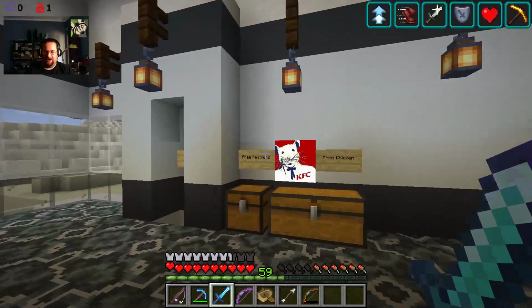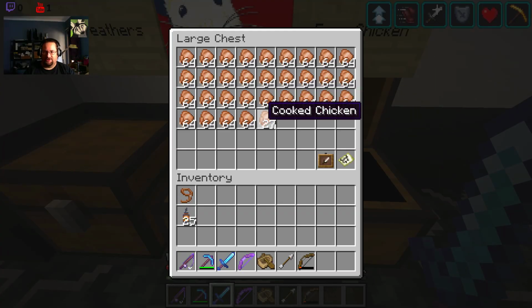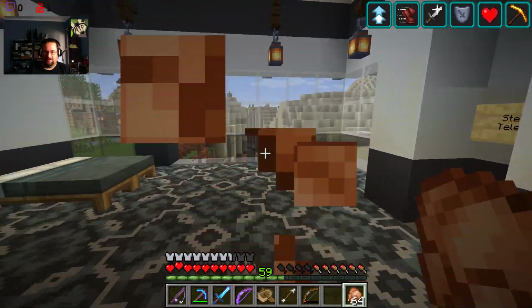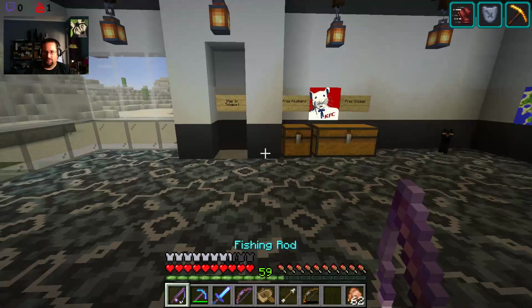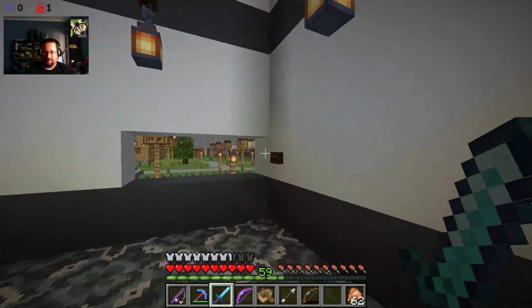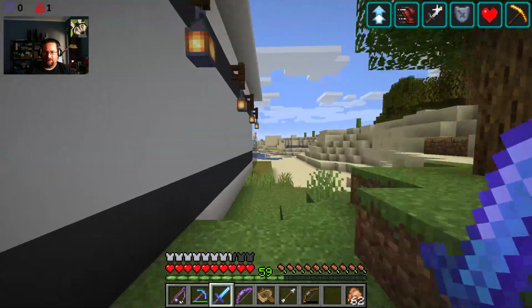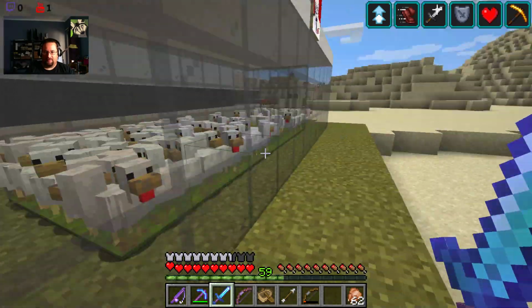You can also see we've got a KFC, which is fantastic. So I'm just going to grab some chickens here. There's teleports at the bottom. I'm not going to get into that quite yet. But if you go this side round, you did a fantastic job with this build. Here's our chickens. They lay eggs.